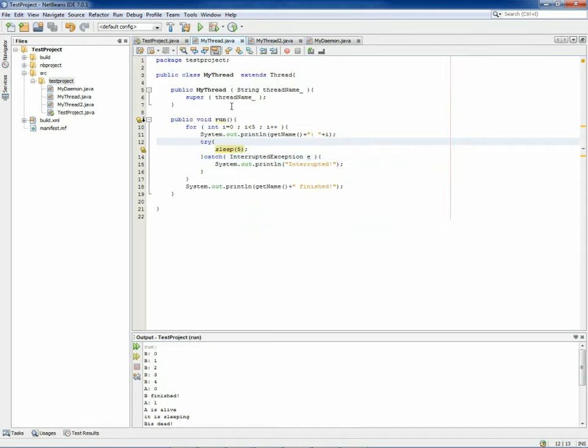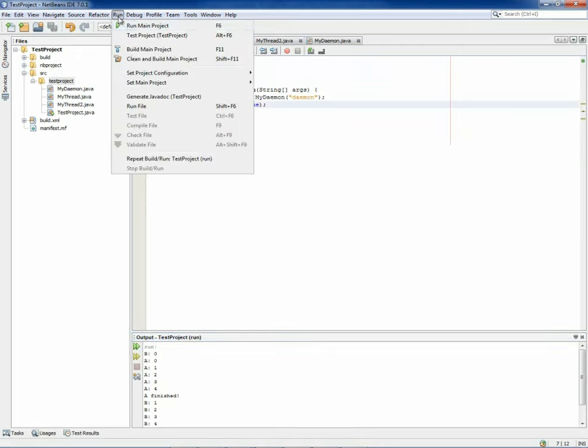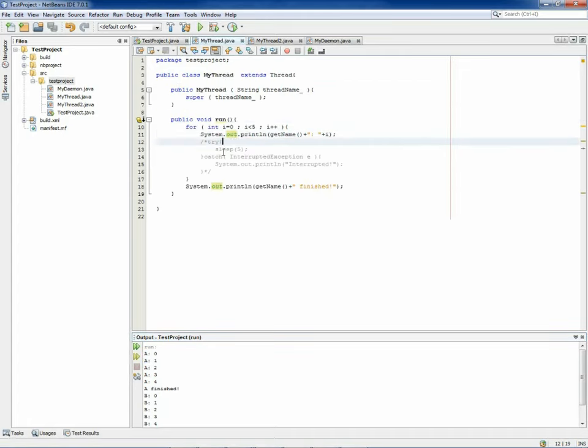I'm going to comment this out to see that if none of them has a sleep and the code is only different with this yield, then we will see that if I run it, yeah, it starts with the A, the first thread, and it goes through all it can finish.